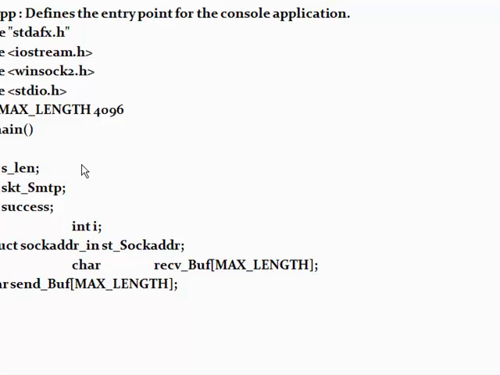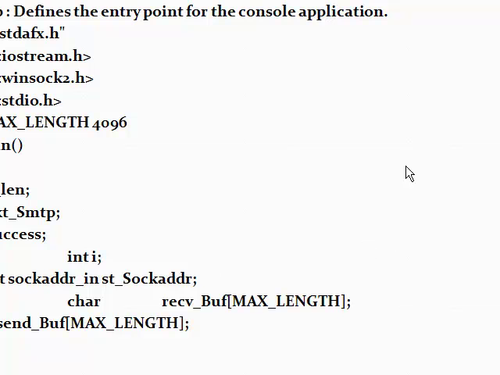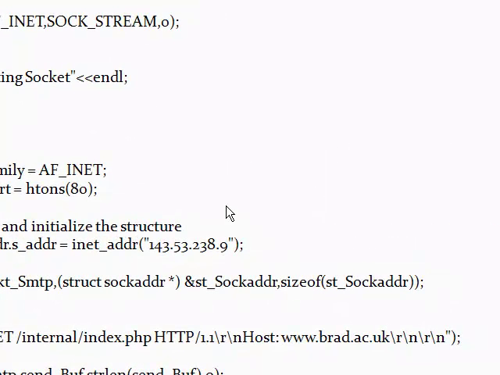There are a few variables initialized as integer type variables: slen, skt, smtp and success, and again a variable i. There is a function called socket.